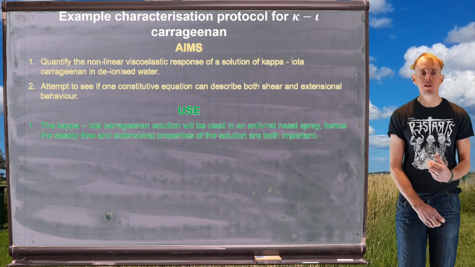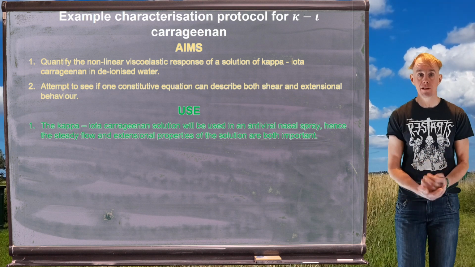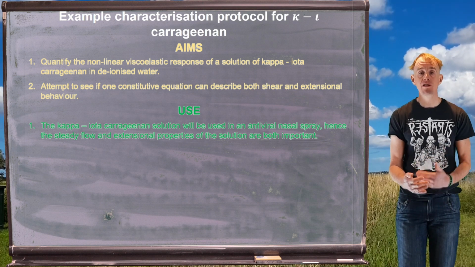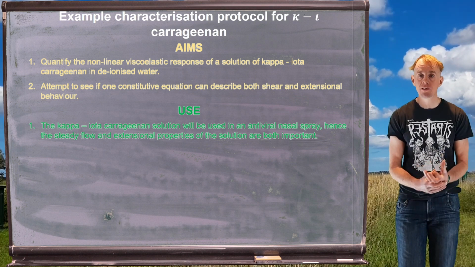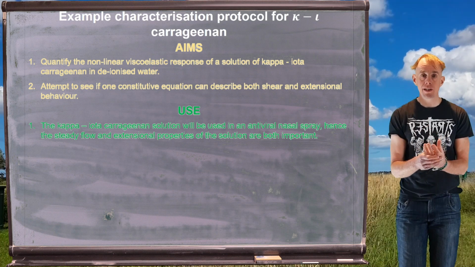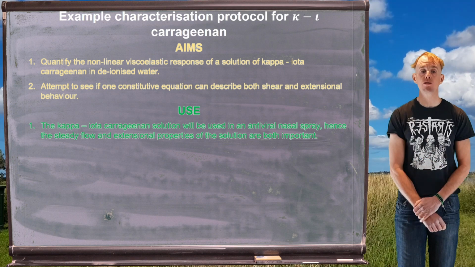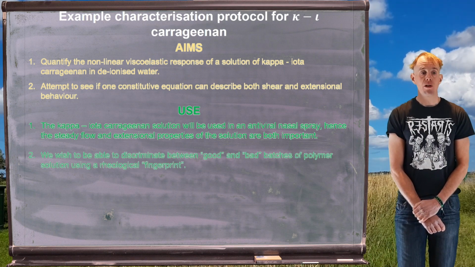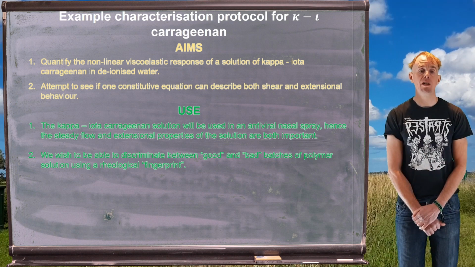So in context of a nasal spray, we need to know something about the steady flow behaviour of these polymers, and we also need to know something about the extensional properties of these polymers, because if we think of the extension, it is that extensional behaviour that's going to cause the jets that have been sprayed to break up into droplets. So again, we can think of this in a quality control kind of environment.